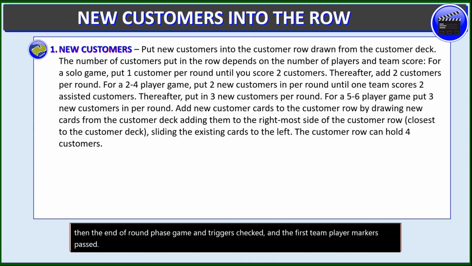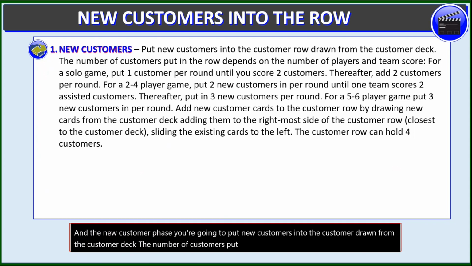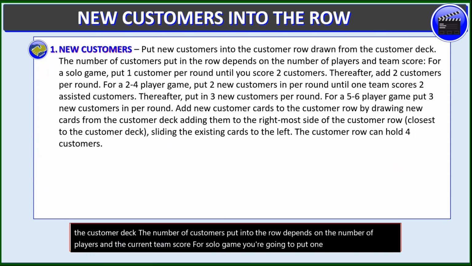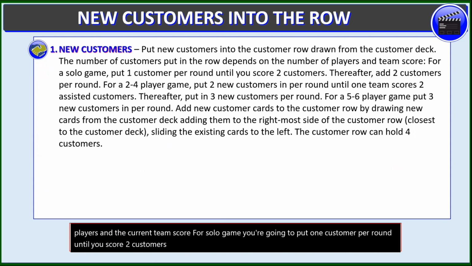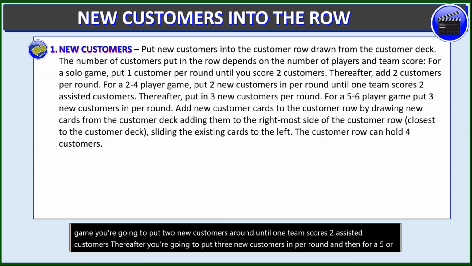In the new customer phase, you're going to put new customers into the customer row drawn from the customer deck. The number of customers put into the row depends on the number of players and the current team score. For a solo game, you're going to put 1 customer per round until you score 2 customers. Thereafter, you add 2 customers per round. For a 2 to 4 player game, you're going to put 2 new customers per round until one team scores 2 assisted customers. Thereafter, you're going to put 3 new customers in per round. And then for a 5 or 6 player game, you're going to put 3 new customers in per round.